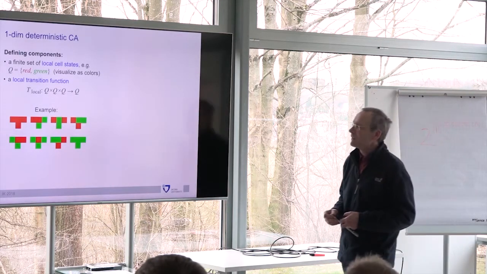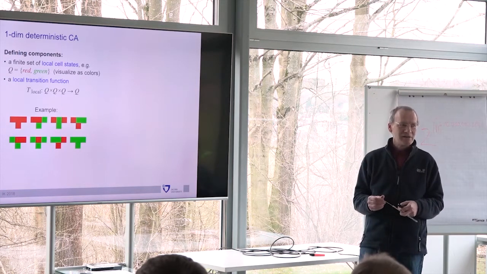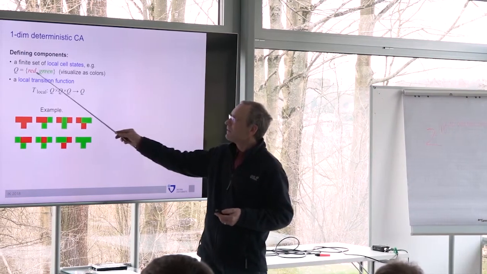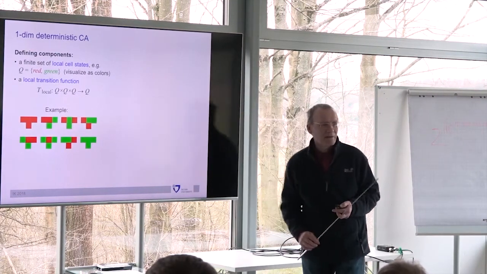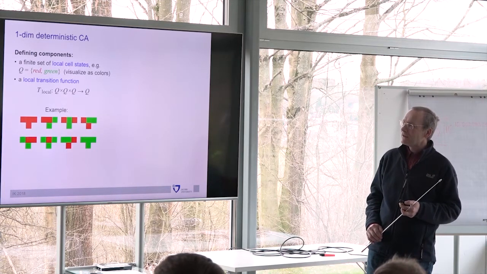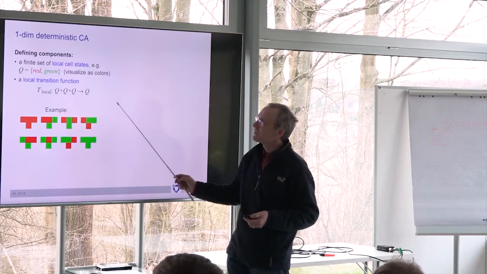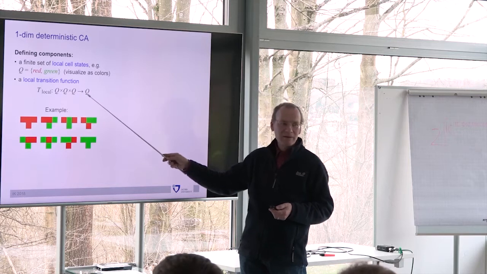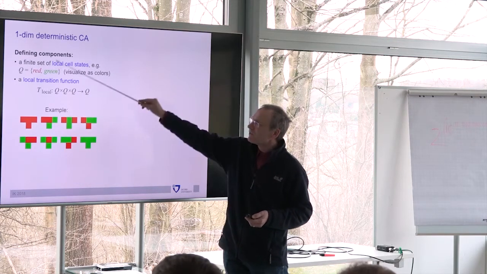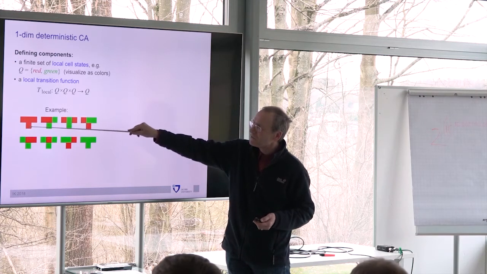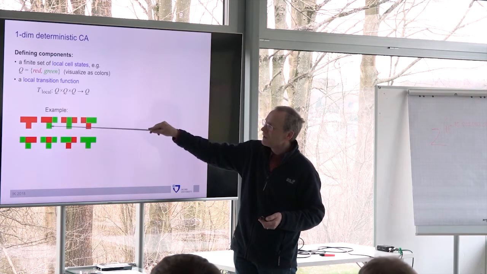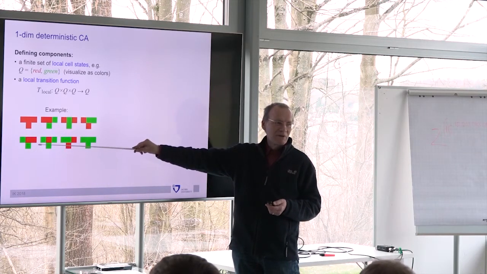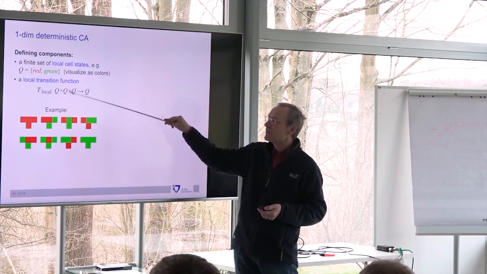The first thing, I will explain briefly how they are defined. Again, one has a finite state set, here for visualization purposes just red and green, two states. And a transition function, in the simplest case for one-dimensional cellular automata, taking three states into one state. Drawing this transition function means these three states turn into red, two red, one green turns into green, and so forth. So that is the full specification of one possible two-color transition function with a three-neighborhood.